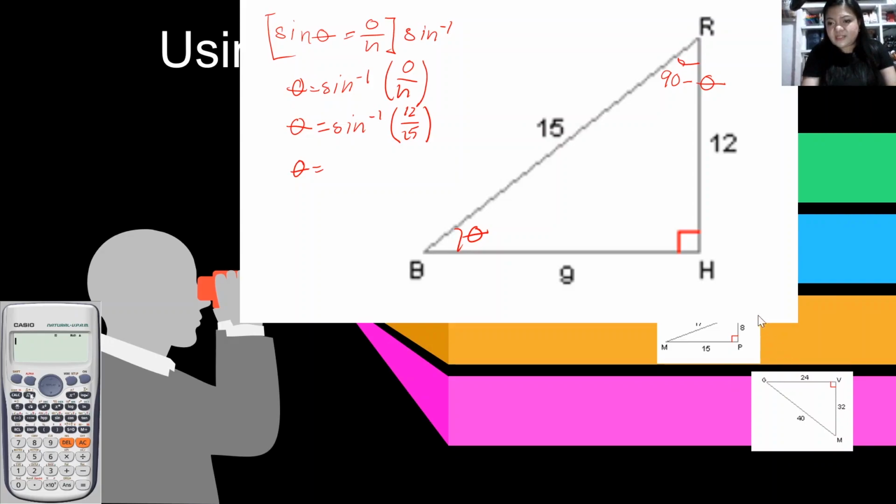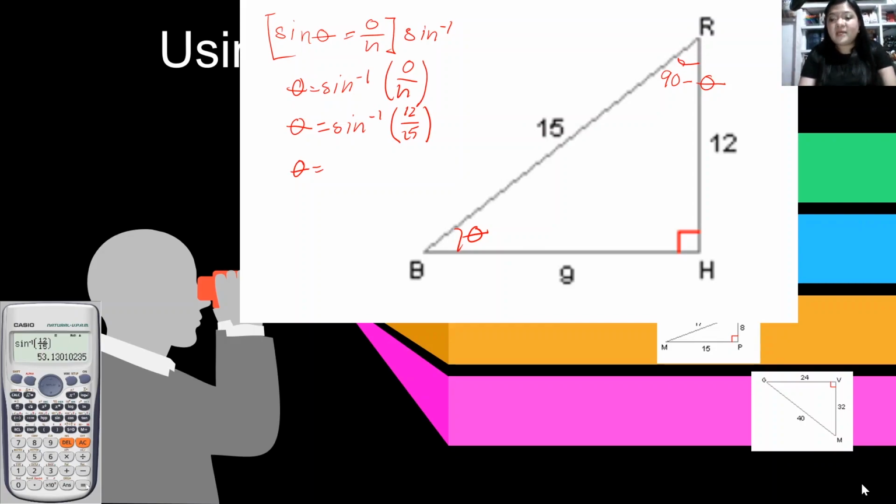The inverse of sine is arc sine. So we just press Shift, and you will see an S icon appear on top of our calculator. Then select sine. Now, instead of displaying sine, we have sine raised to -1, which means we are getting the inverse trigonometric function, the inverse of sine, which is arc sine. Then input our opposite side divided by the hypotenuse, which is 12 divided by 15, and we will only write it in 2 decimal places.